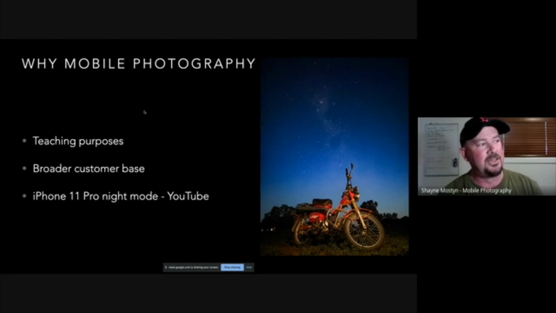I thought, well, I can't teach people to do this in person at the moment, so I'll do it on YouTube. This is actually a postie bike, what we refer to as a postie bike, how your mail would be delivered in town at least. So strap a heap of bags and stuff to this little 110cc motorcycle and drive your mail all over town.